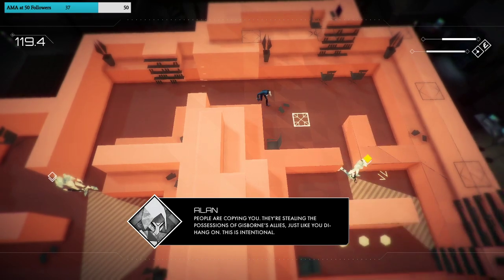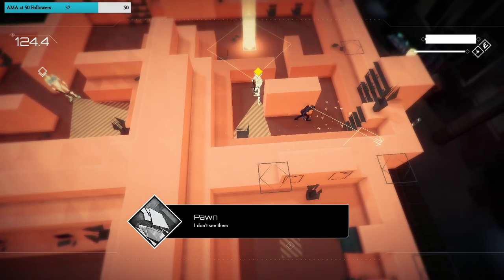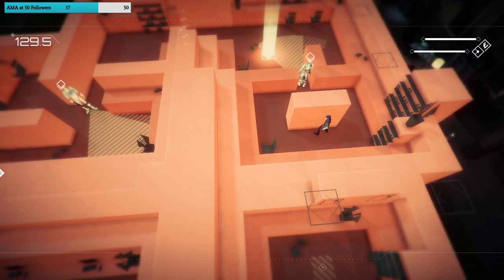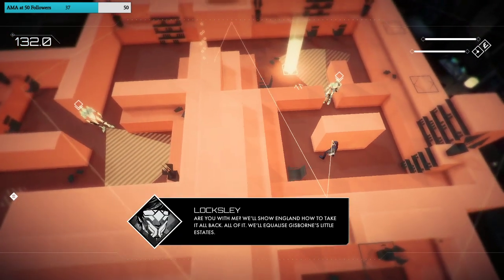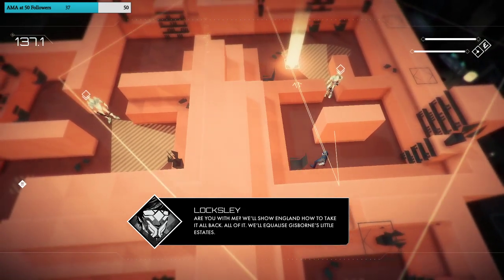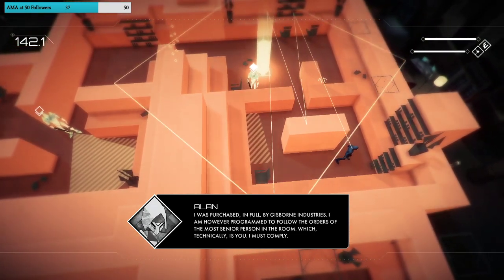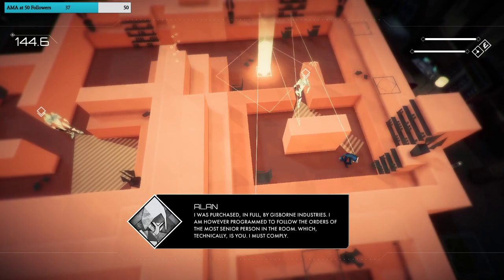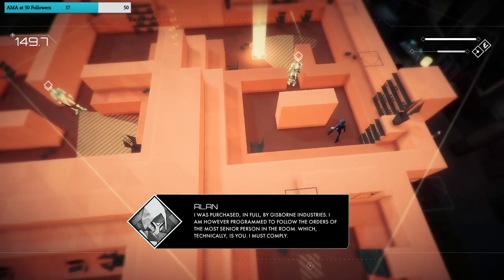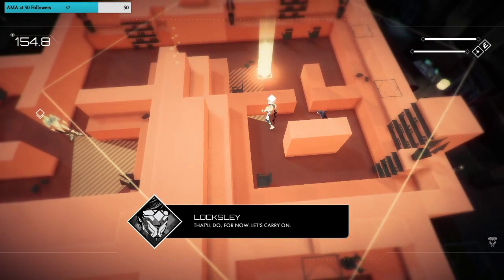Hang on. This is intentional. Are you with me? We're going to show England how to take it all back. All of it. We'll equalize Gisborne's little estates. I was purchased in full by Gisborne Industries. I am, however, programmed to follow the orders of the most senior person in the room, which, technically, is you. I must comply. Until the squads get here anyway. That'll do. For now. Let's carry on.